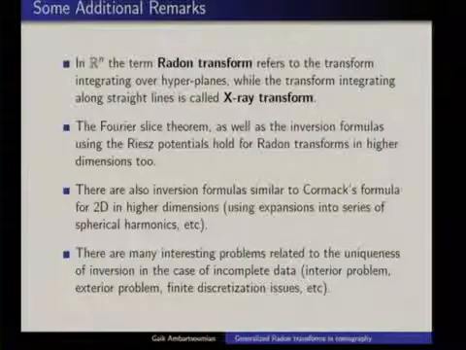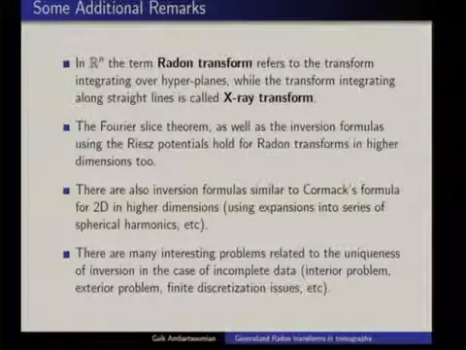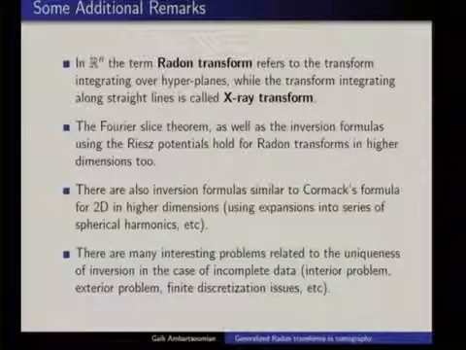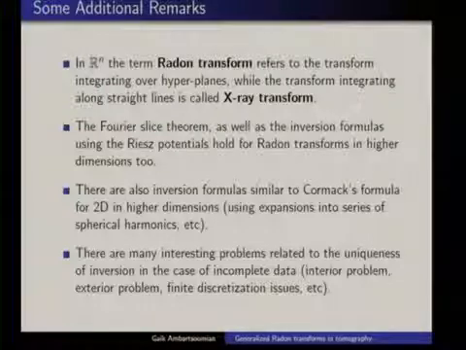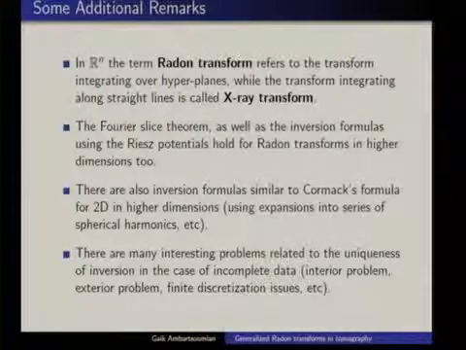Moreover, most of the time, as far as functional spaces go, if you, for example, look at the book of Natterer, every theorem is proved for functions in the Schwartz space. And it's a natural question, where are you going to get a patient with a C infinity interior, right? So it's a completely different topic of finding out what happens if you give up those conditions. There's a lot of research done and being done for different modalities, different types of radon transforms. It's all interesting, but I don't think I will have time to get to that.